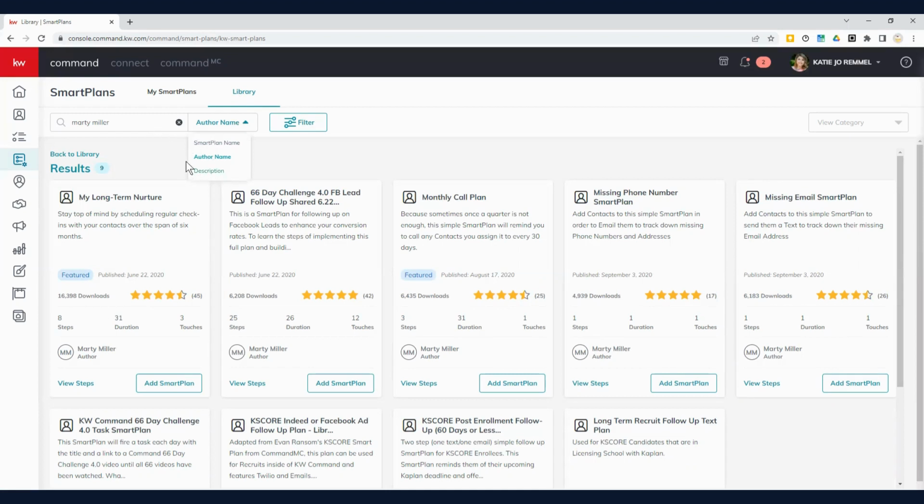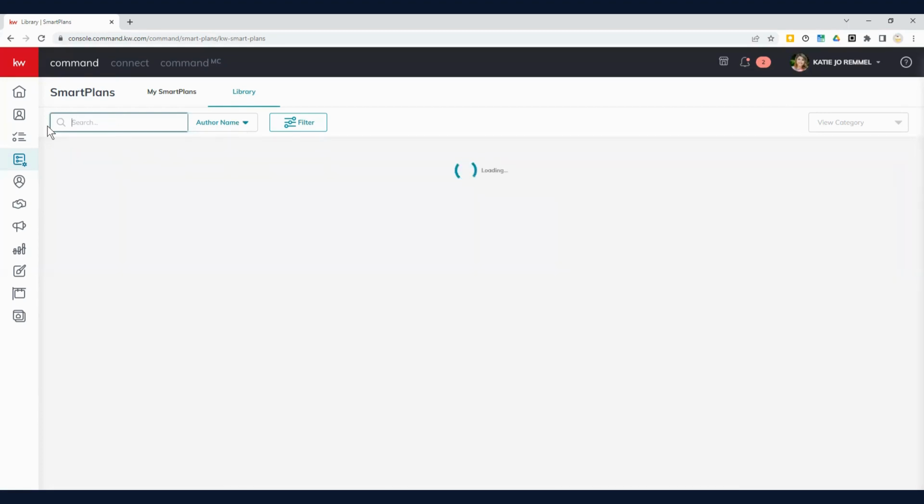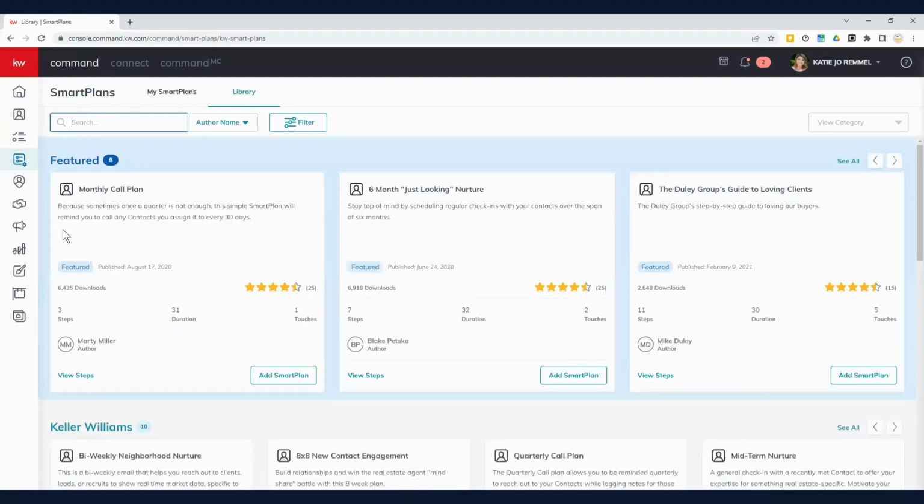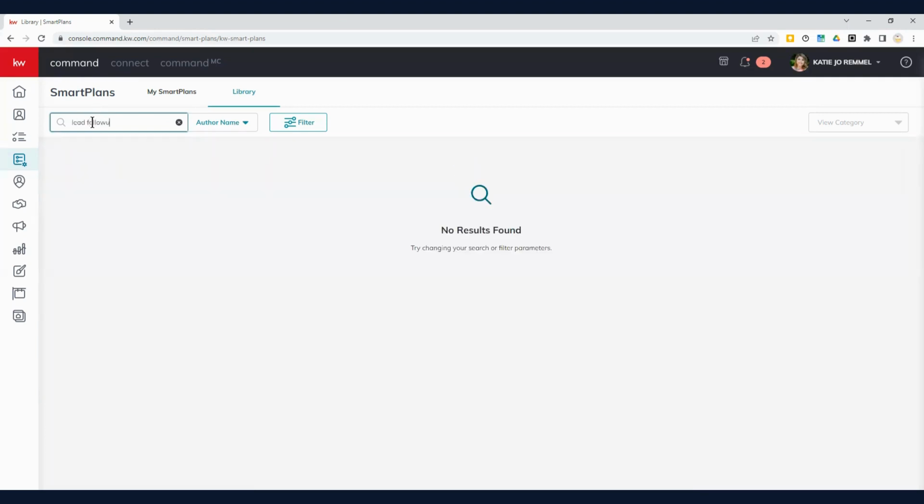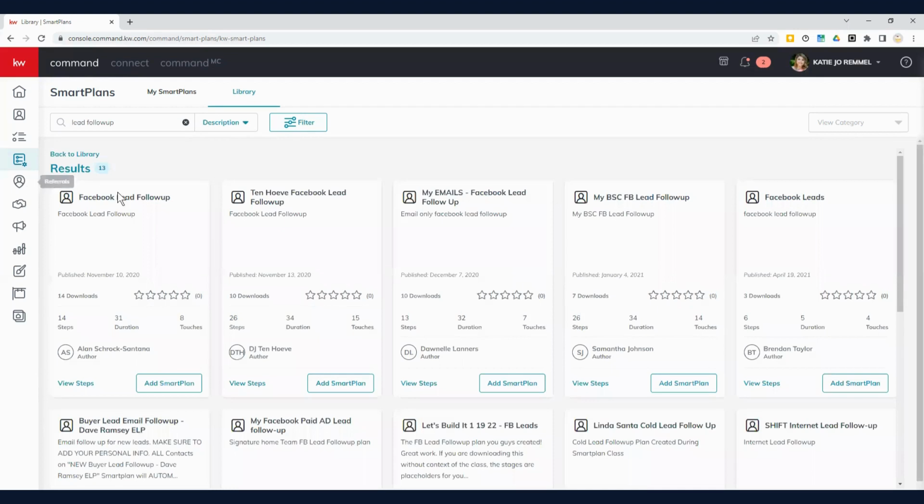Also, you have a description option. So that would be searching inside of the description section, which is this section here, instead of just in the smart plan name section. So if you're looking for lead follow-up in the description section, okay, I've got 13 that have lead follow-up.